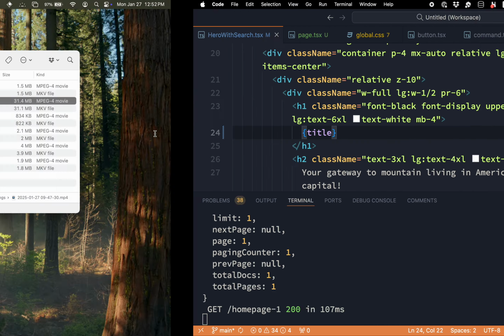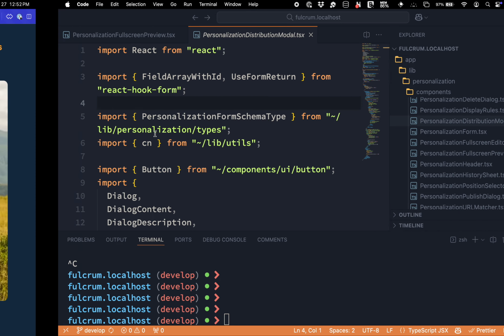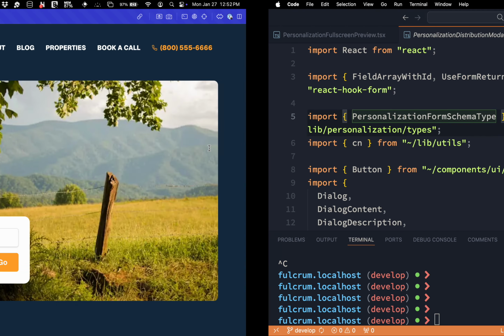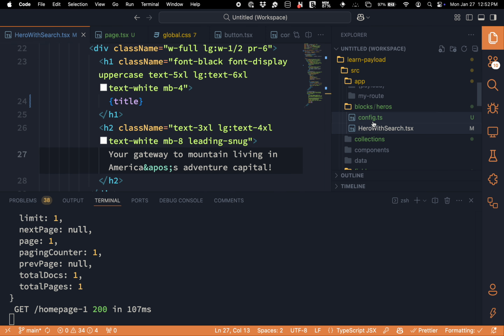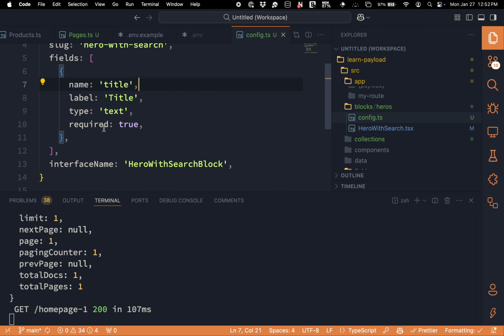So the next step now is to add more details. Right now we have this hard-coded. That means we need to add a subtitle and then an image. Whether we do that image as an upload or just a straight-up URL, I'm not exactly sure yet, but we're not going to do that in this video. But so far so good.